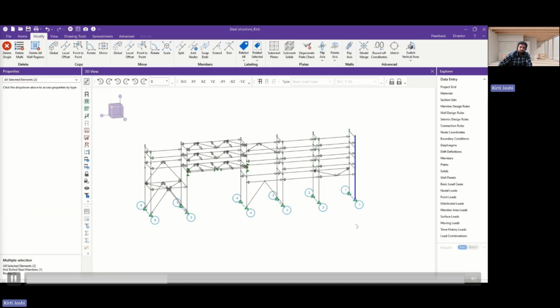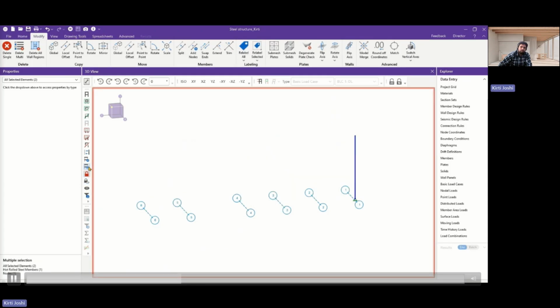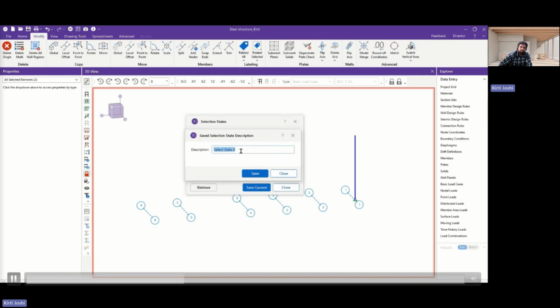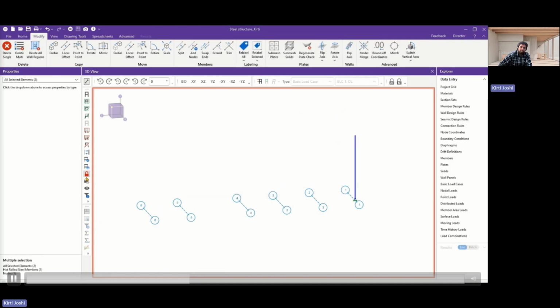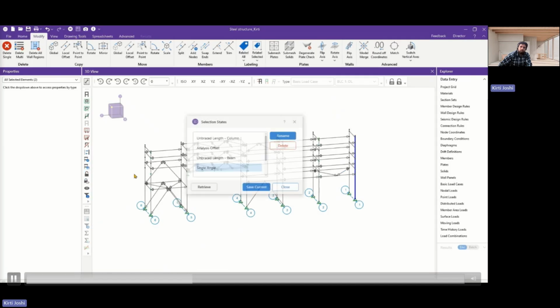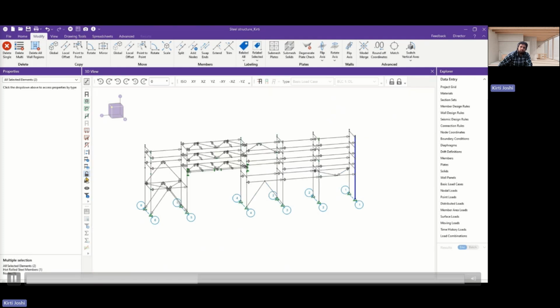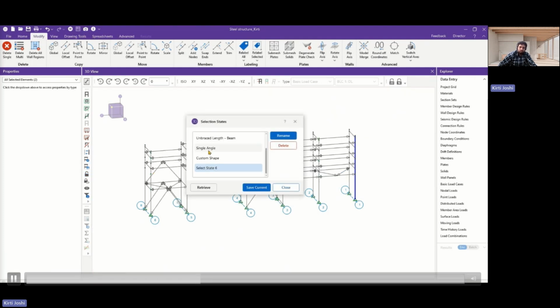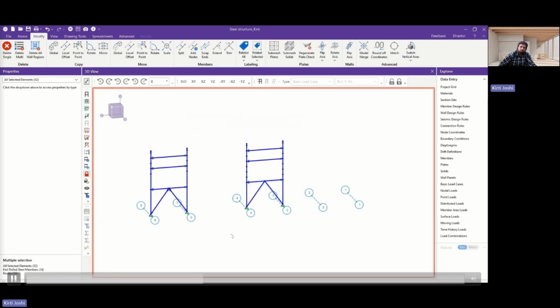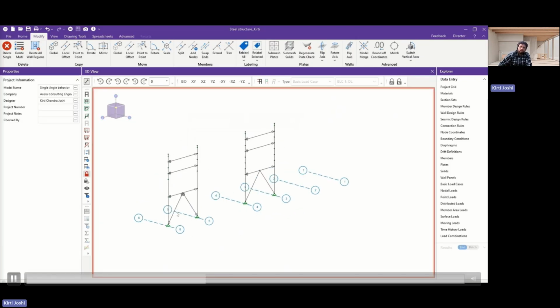Then you use the saved selection state feature from the left hand side, and you can give it a name so that it will save only this particular view from the model. If you click on state 6, which we have created, it will show you that particular part only. But right now we'll focus on the single angle behavior.